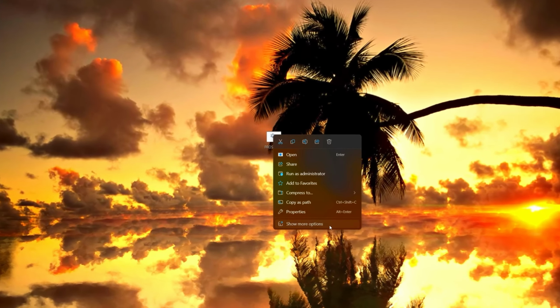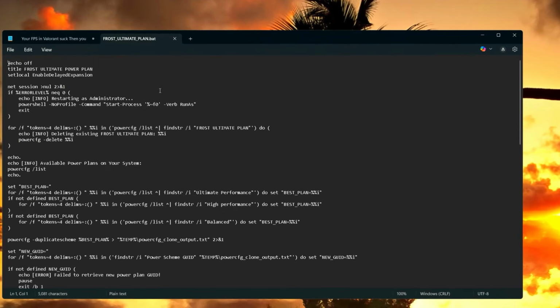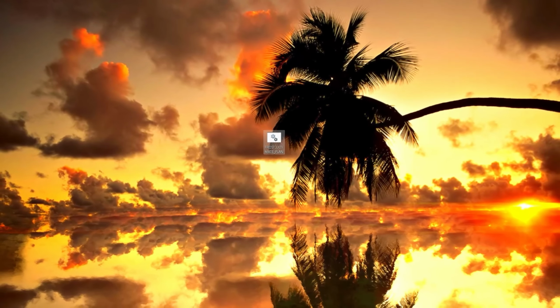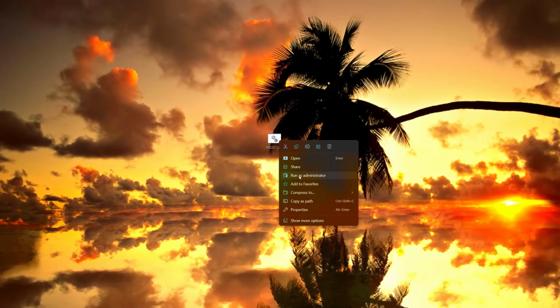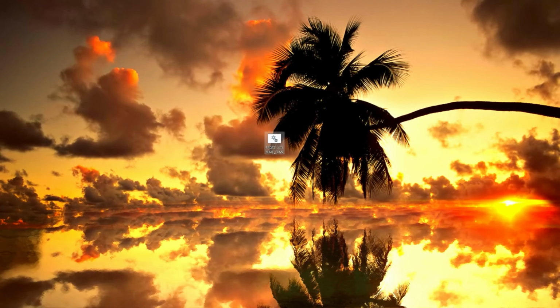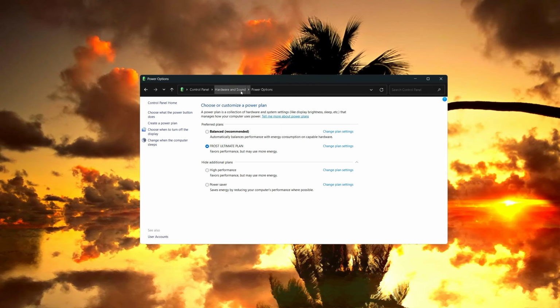This is a batch file. You can even open it up, edit it, and you're gonna see what's inside of this and check everything, so it's completely safe. And if you want to run this and also have the Thrust Ultimate Power Plan, right click on it, run as administrator. It checks for the existing power plans, applies the best settings, says success, and it has been applied. Press enter to exit. We're gonna press enter. And if we now go back into our power options, switch the tab and go back, you're gonna see Thrust Ultimate Plan is automatically enabled and is now available here. And this is pretty much the best one.